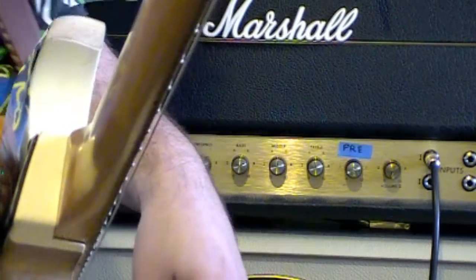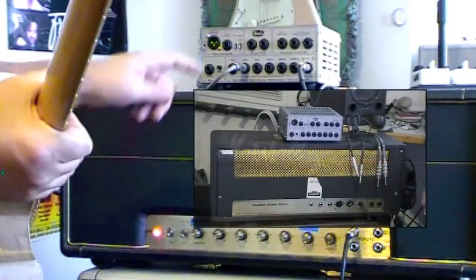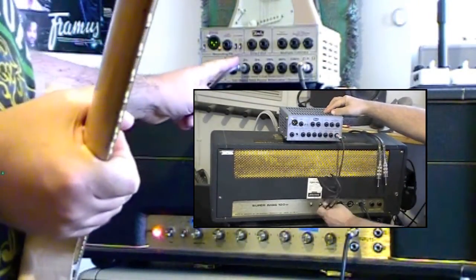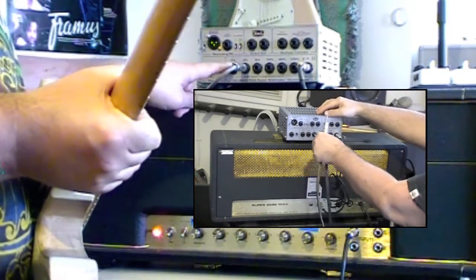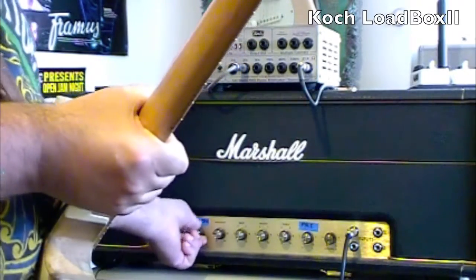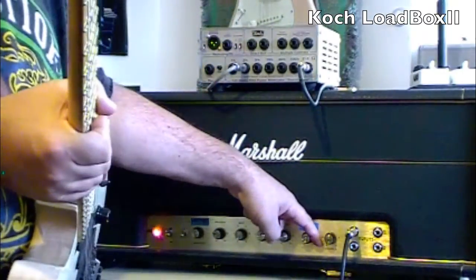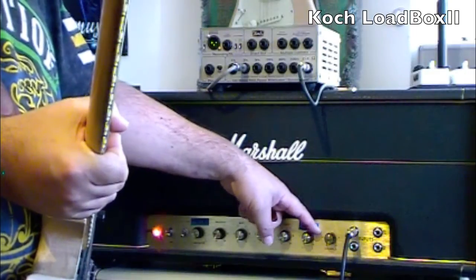Let me show you. Using the attenuator side of the load box, and I'm down to 2%, which is pretty well bedroom volume. It's a little bit louder sounding than the example before, but I could even go down to 1% if I want to. Now this allows me to use the amp the way it's supposed to be, which is, let's crank the master all the way up. I'm all the way up with the master, and I'm going to back off even on the pre. I don't need to squeeze the pre all the way.